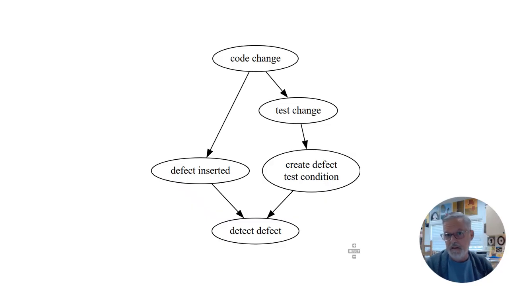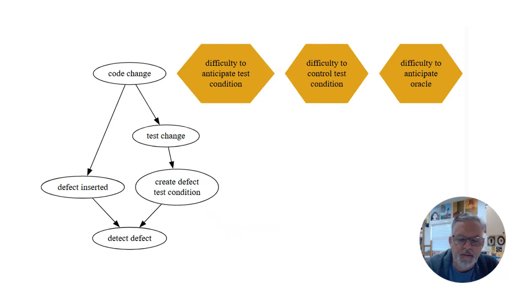And once we've detected the defect, then we're able to do something with it. We're able to fix it, or decide if we maybe just want to put documentation around it, but we've got to get control over this defect. And to do that, we have to know it's there. So that's what testing is for, to know it's there. The challenge that we face is that there are things which make the testing harder to do and get in the way of the testing. There are a lot of things that I'm not going to talk about in this model. I'm talking about these three things that affect a certain dynamic in the model.